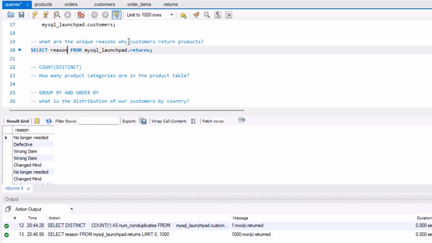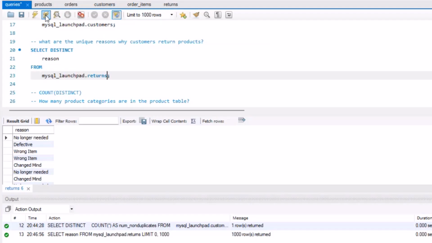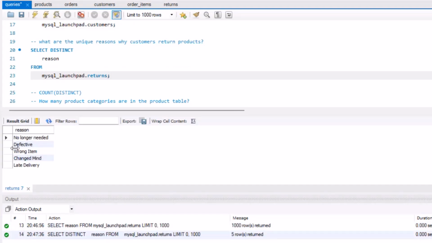So what am I going to use again to be able to identify the unique reasons? Yes, I just put in distinct here and style it better. Then run. And we have the unique reasons why customers return products.